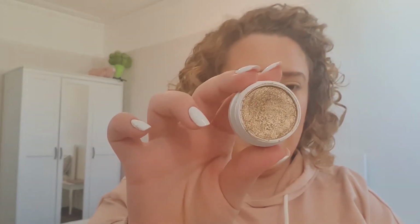Now, I'm going to move over to the eyes because I'm feeling very gold today because, you know, some days you just feel gold. So I'm using this Colourpop Super Shock Shadow in the shade Get Lucky. And it's a very gold. I usually apply these with my fingers. You can do whatever you like. Applying that all over the lid.